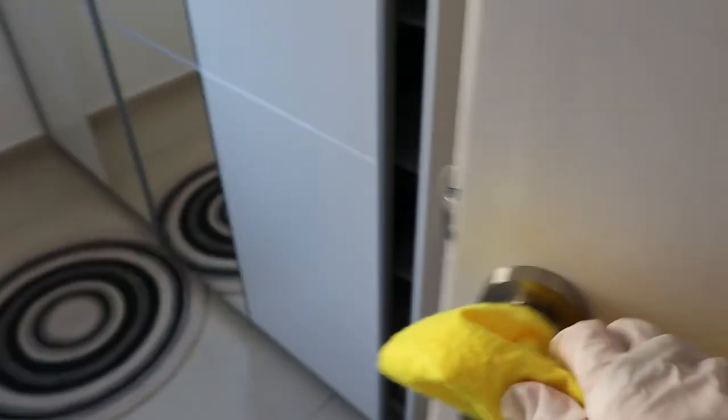Do you regularly disinfect your phone? Excuse this hair. Now that I put on the glove, I cannot really change the direction of the ponytail. I've been washing my hands lately so often that it gets really dry.